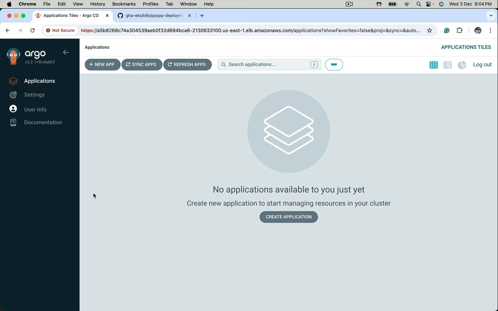That is used by Argo CD to deploy applications onto Kubernetes cluster. In our case, after building Docker image, we are updating deployment YAML file. So whatever changes we put in deployment YAML file on Git, those changes will be synced with Kubernetes cluster.